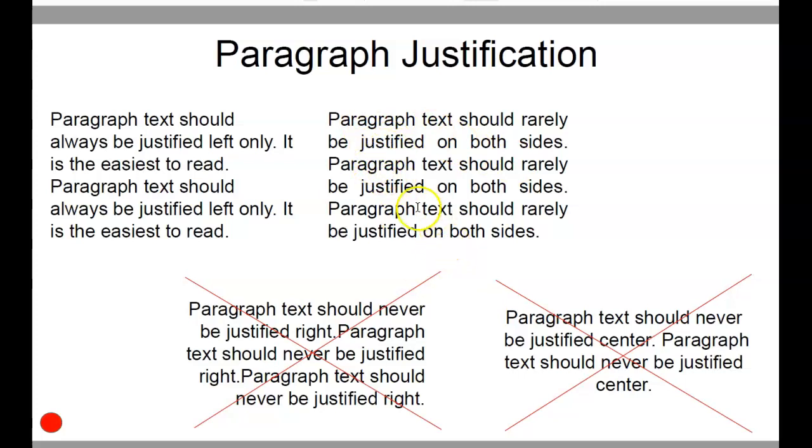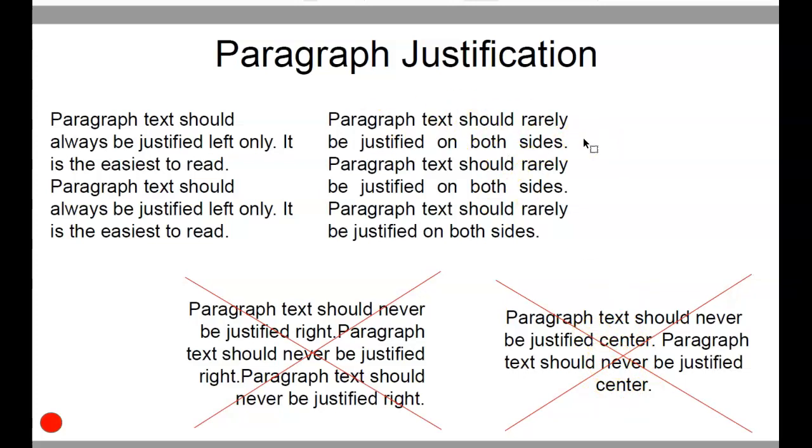What I generally find doesn't work well for justification in almost any setting, though there are exceptions, and again, these are guidelines, not rules, is right justified. I often see this, maybe because it's on the right side, but it's just really hard to read, and the hardness of reading this text doesn't make up for any look that it might give. You can just go to justified on both sides if you have to. And then the one that I see a lot of students do, because I think they're thinking about alignments, is center justified. And that just looks awkward too. It just doesn't work. It's hard to read. Again, if you're in that situation, just go to justified on both sides instead.